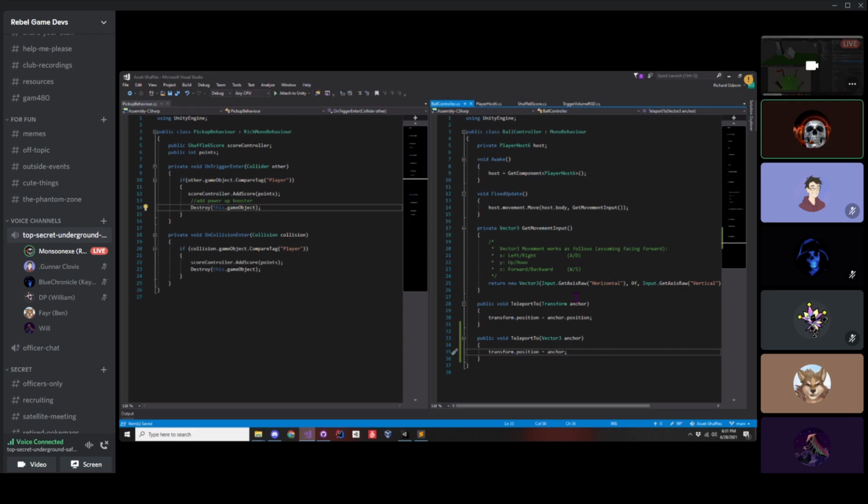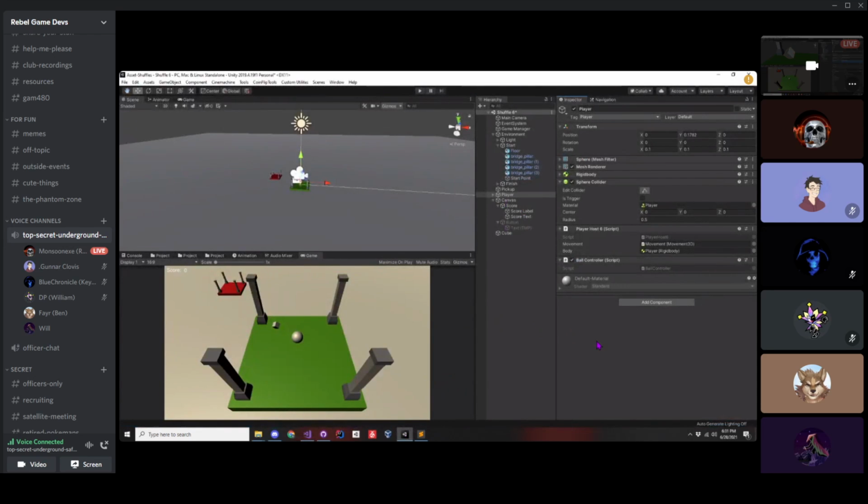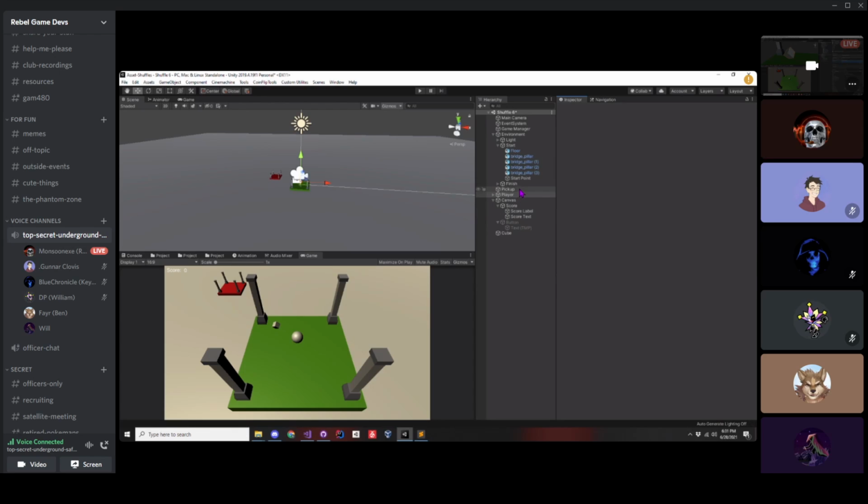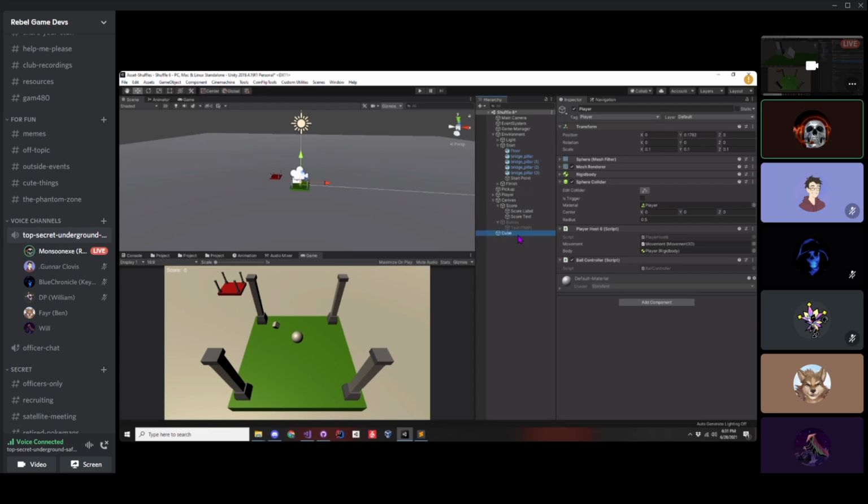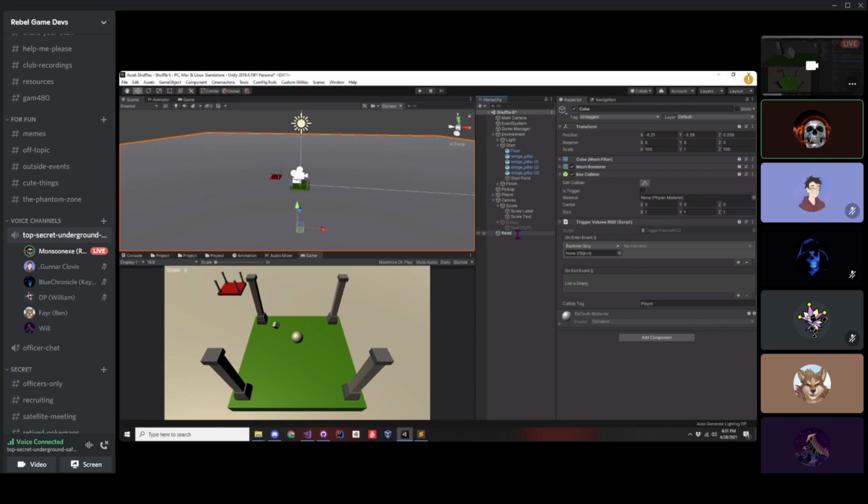So to showcase the limitation, the ball controller has a script where if I supply it a vector 3 or a transform, it will teleport the ball to that location. So give me the trigger. This is the reset volume. I'm going to drag the player in.